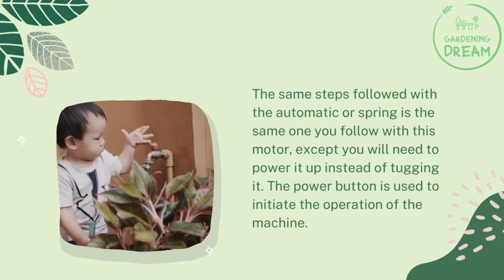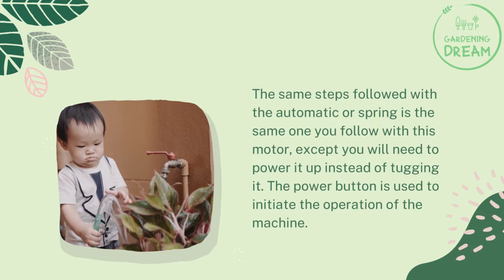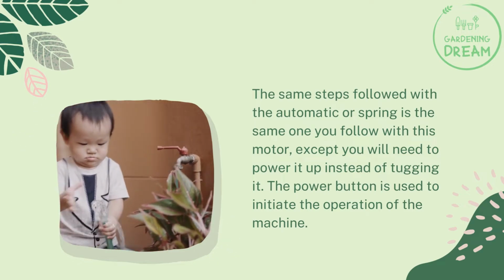Motor-driven hose reel. The same steps followed with the automatic spring reel are the same ones you follow with this motor, except you will need to power it up instead of tugging it. The power button is used to initiate the operation of the machine.